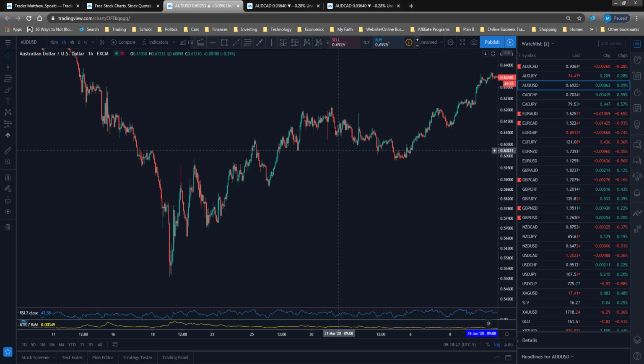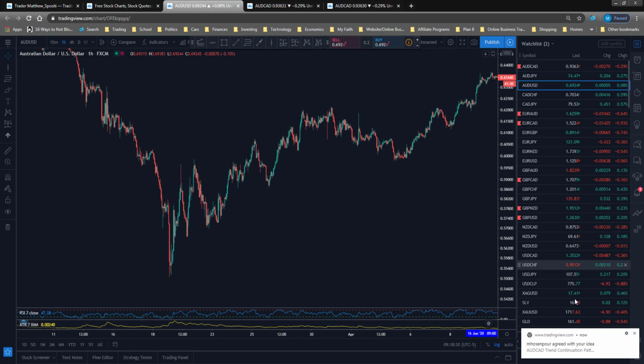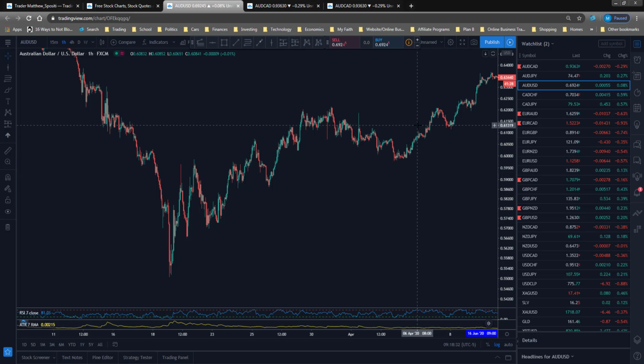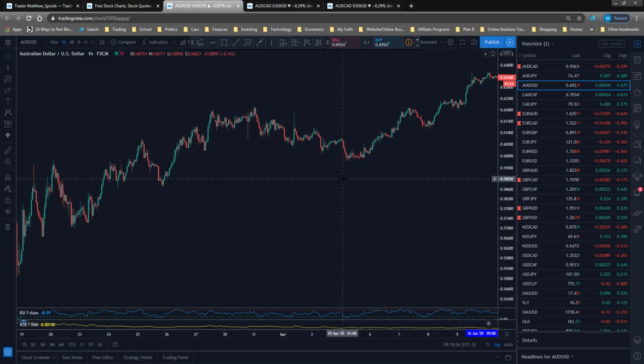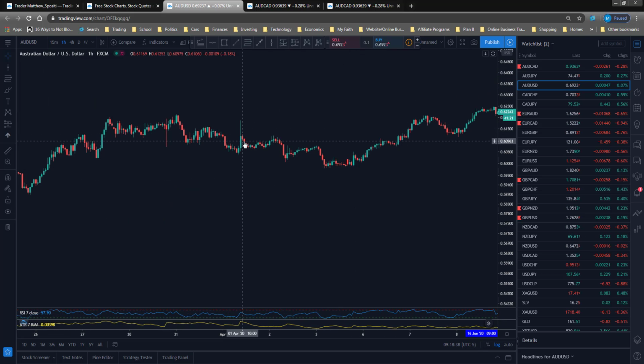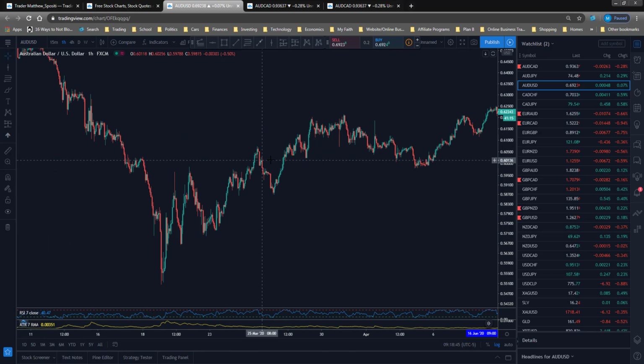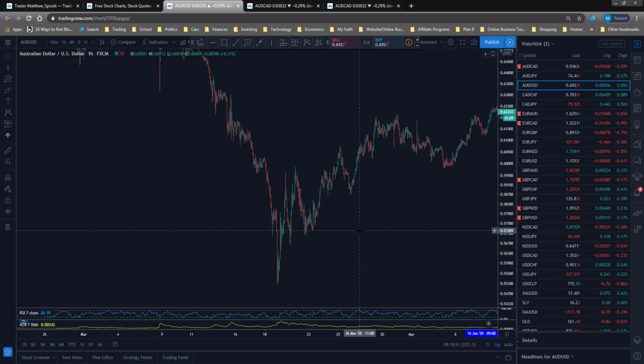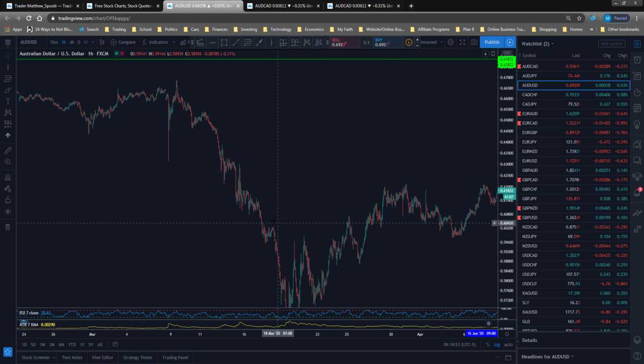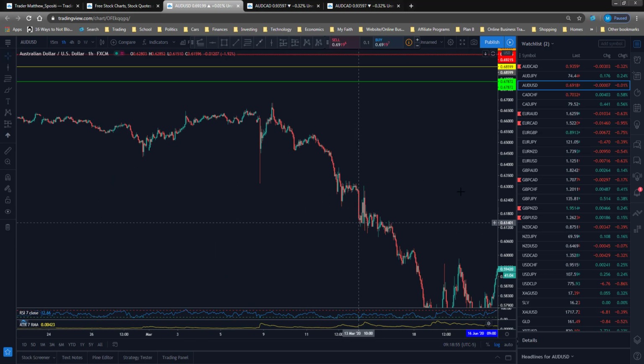And as you can see, we declined a little bit here and then we rallied higher. But then as you can see here, we had a big candlestick. I don't think this would be classified as a shooting star, but we had a big candlestick that clearly indicated more of a bearish move, but we were bearish for a little bit and then we went higher again. So are candlesticks something you should base your trades off purely? No, they're really not.